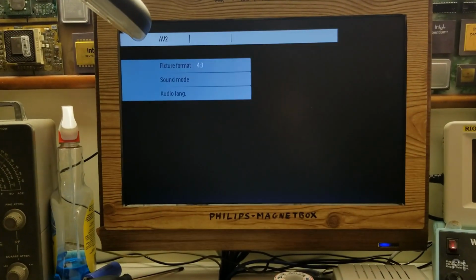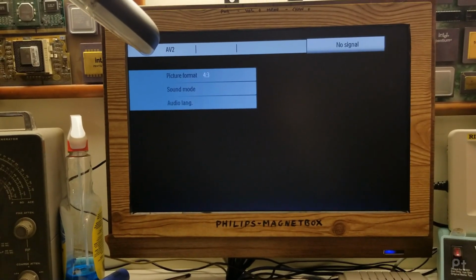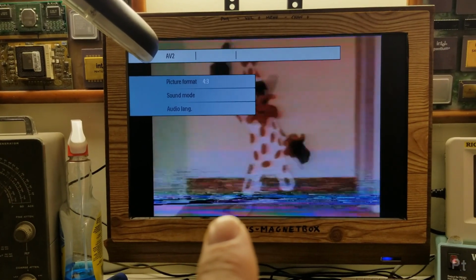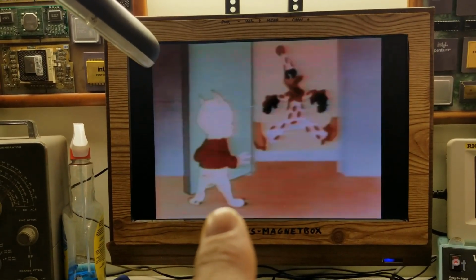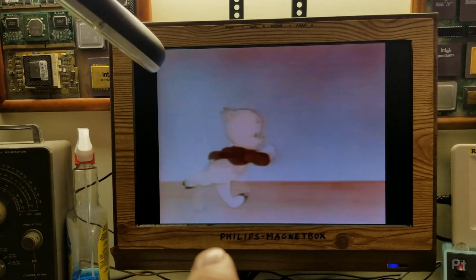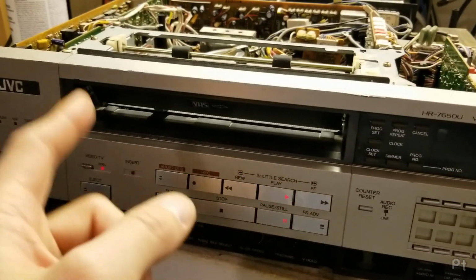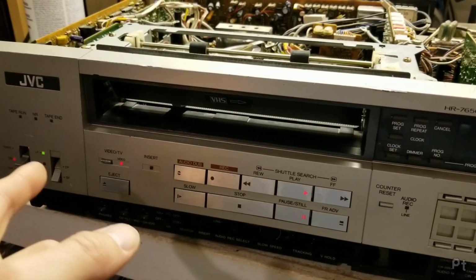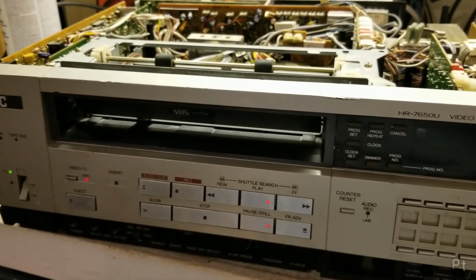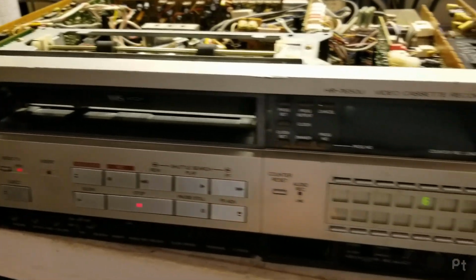Oh, now of course it locks in just fine. Try play again. There we go. So it's playing at LP speed, but it takes a while to lock in. See, it's slowing down, and there we go. Now it's locked in. Overall, very impressed. When it is working, the SP picture is great. EP picture is decent. Even the LP picture on this thing is quite nice. And got the tuner tuned in.